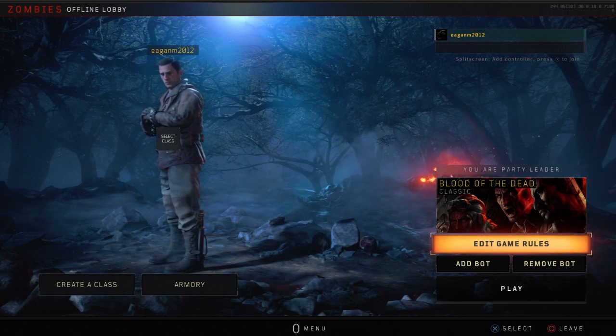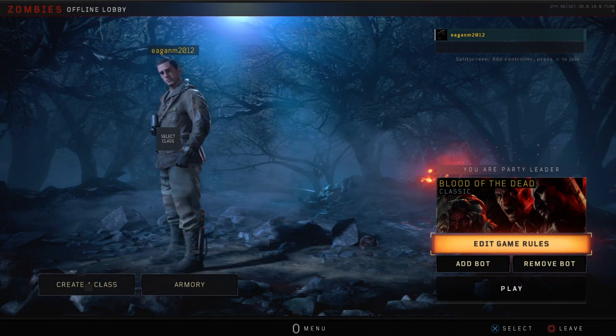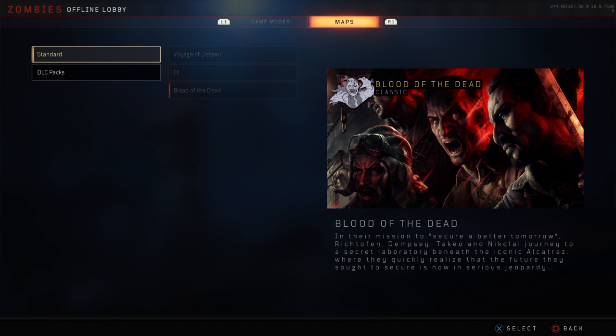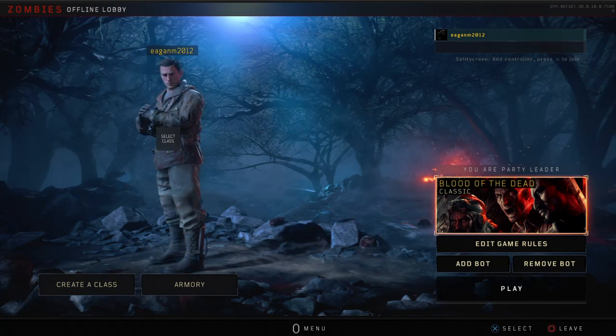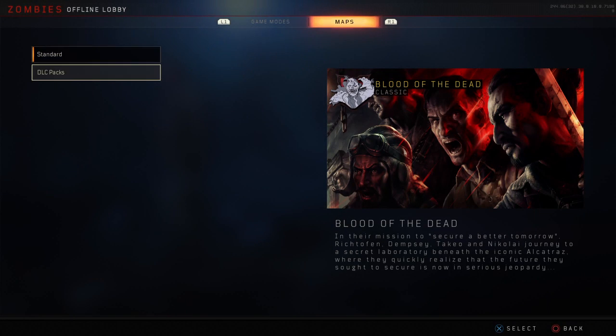I have the Digital Deluxe Enhanced version of this game, and I have to say, when you get this game, you do not need the DLC maps or anything. If you go over here to Standard, check it out, you get all three of these maps for free, and it's just the DLC pack that is classified. I don't think I have it installed, because I think I only have the game installed at the moment.